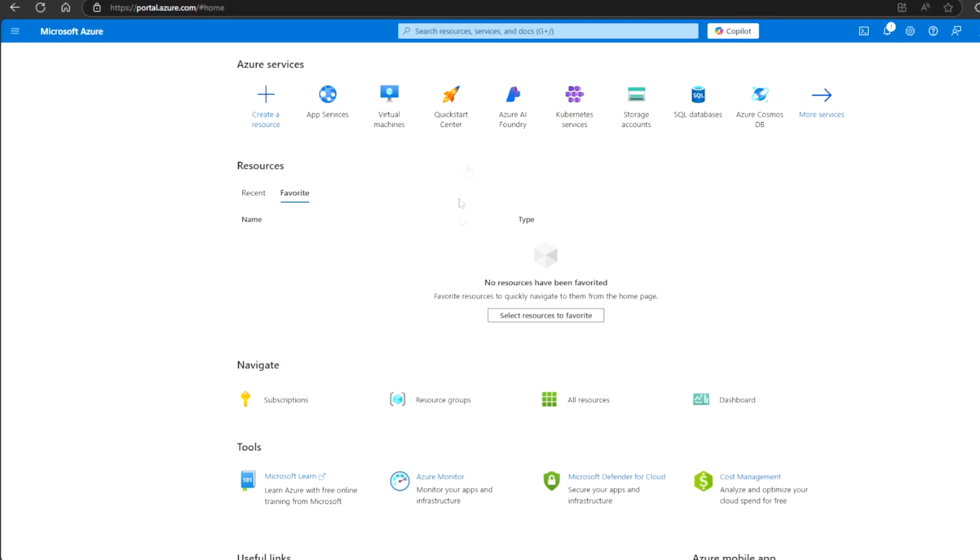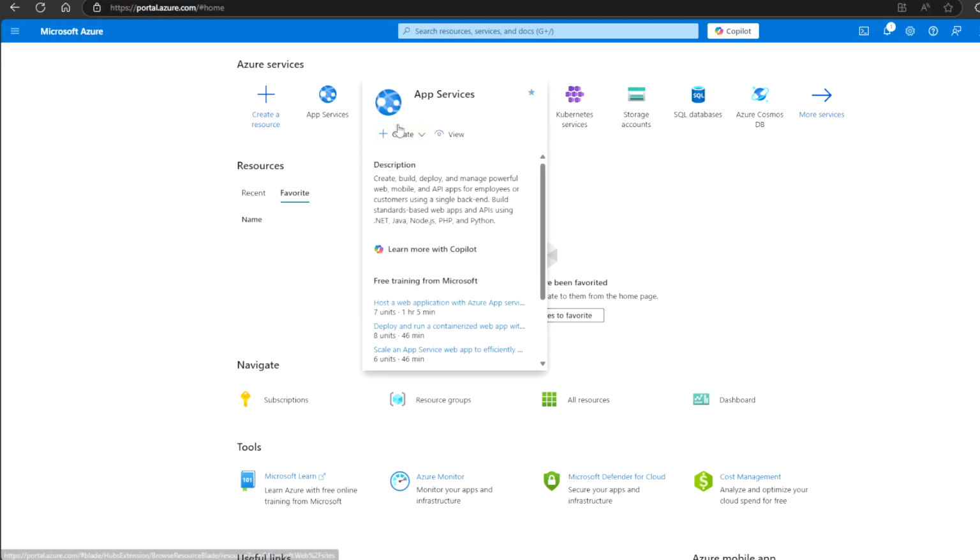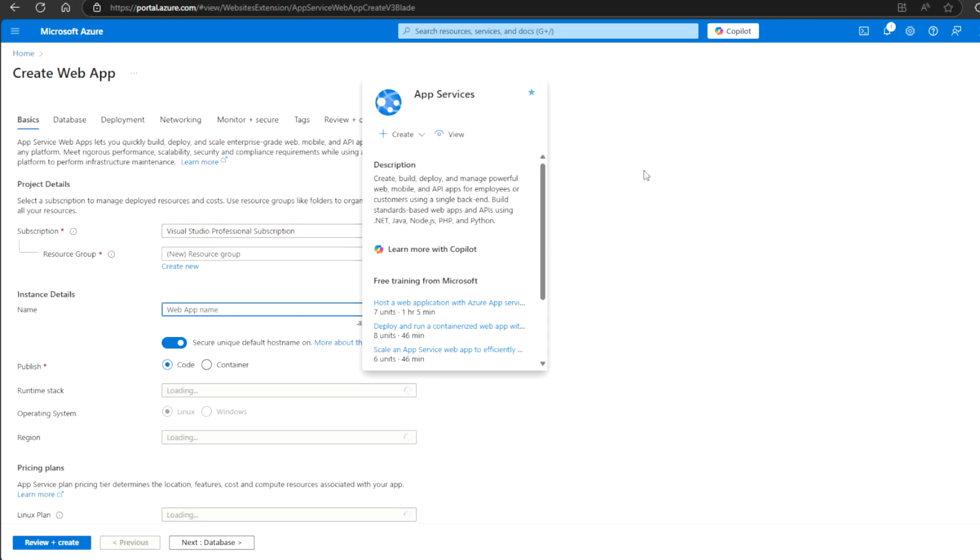So the first thing to do will be to log in to the Azure portal, select app services and click on create. You have 4 options, and in this tutorial we'll focus only on the free plan for the deployment of your application. So we'll not, of course, assign, for instance, a web app and a database. That will be covered in some other video. Today I'm only going to deploy the API, so I will select the web application.